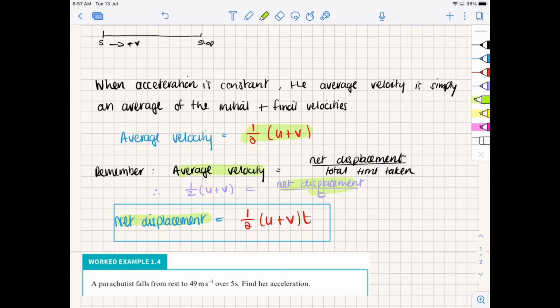And if we go back to grade 7, Kiana, what did they teach you? How do you work out distance? Distance is just speed times time. And we learned yesterday that if we have displacement, that's just equal to what, Dominic? Velocity times time. So here's your velocity, and there's your time.